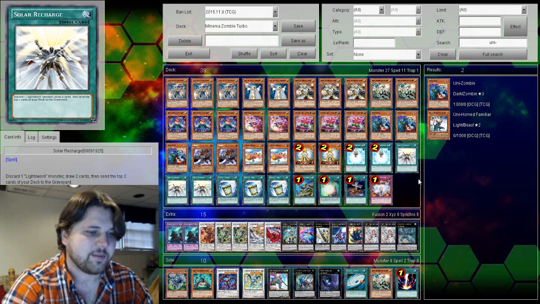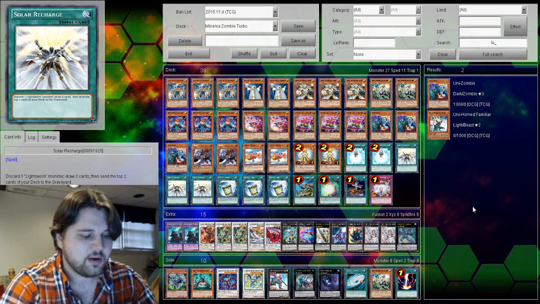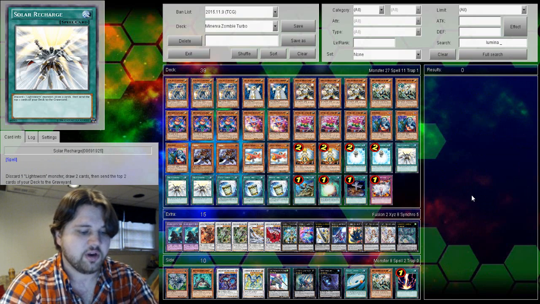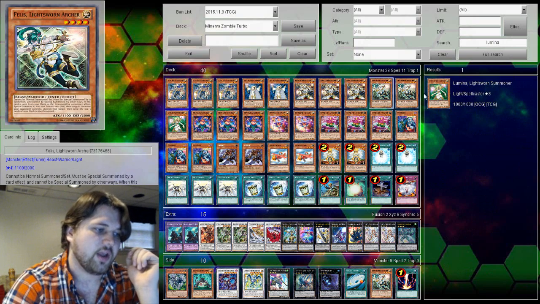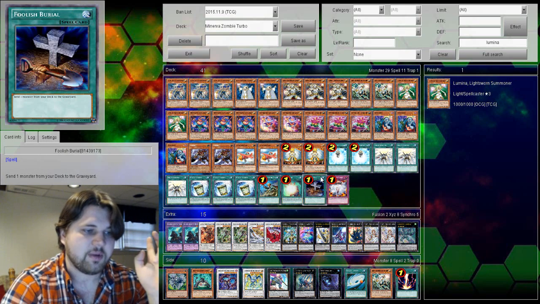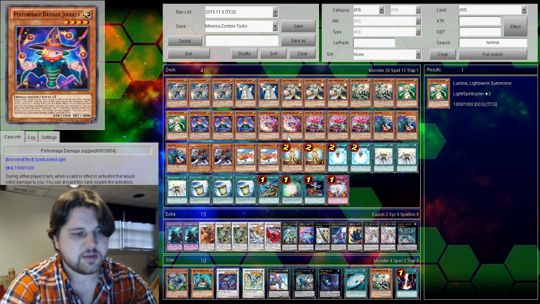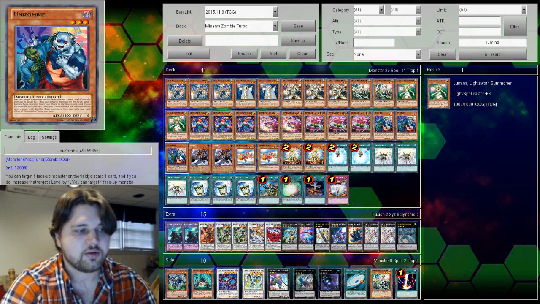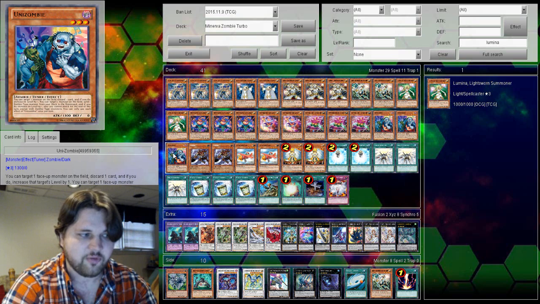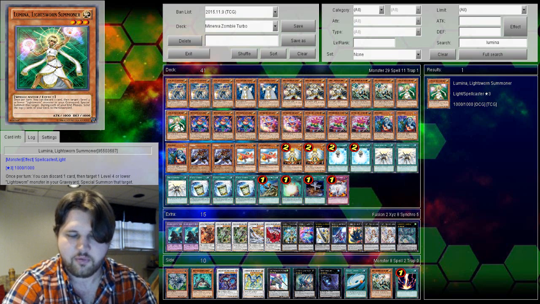But the very next thing that's going to be happening here is that we are going to make Minerva better in the form of Lumina. So now Lumina, I absolutely don't like this card simply because it's a level 3. But in this deck specifically, Unizombie fixes that issue. I'll explain. You can summon Unizombie, and then you can use Unizombie to level mod any face-up monster, so you can make Lumina level 4.